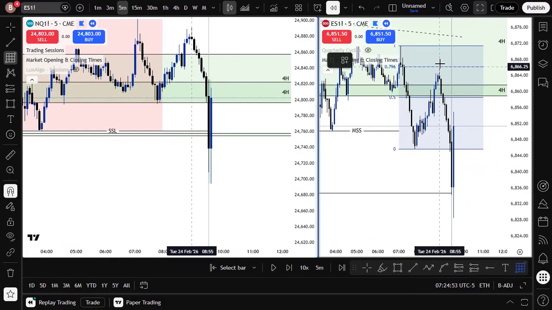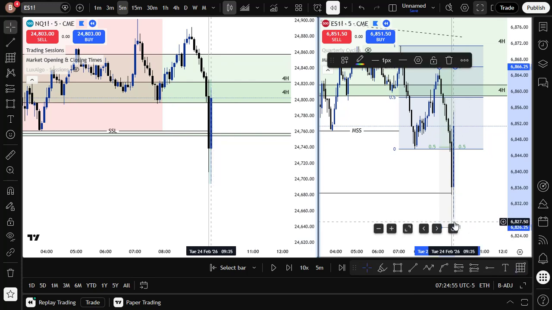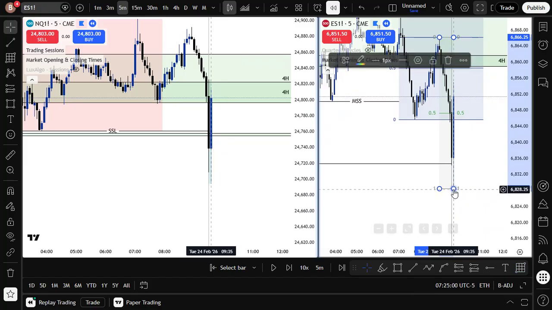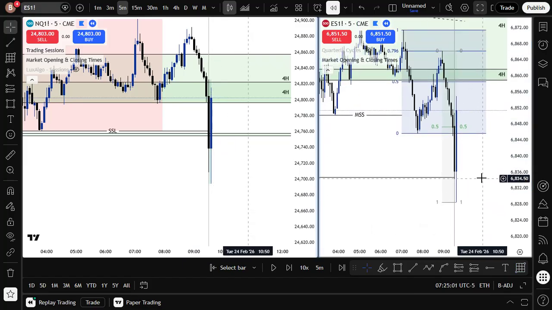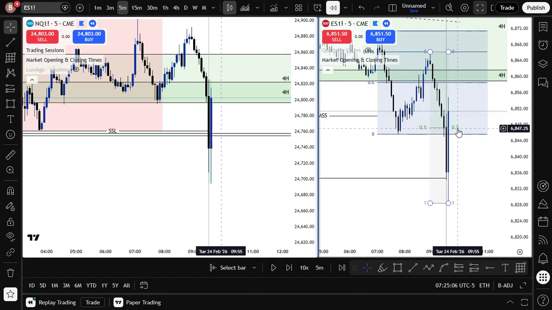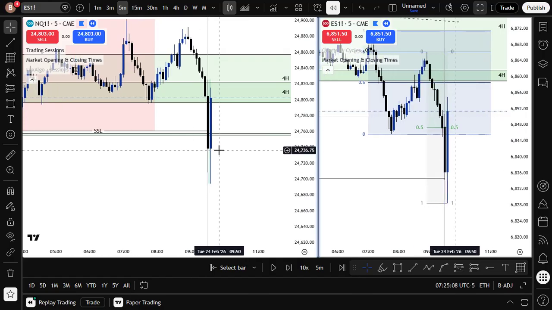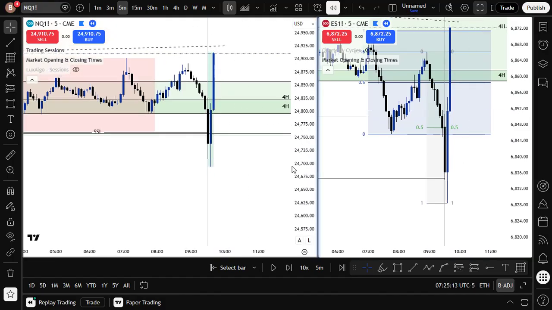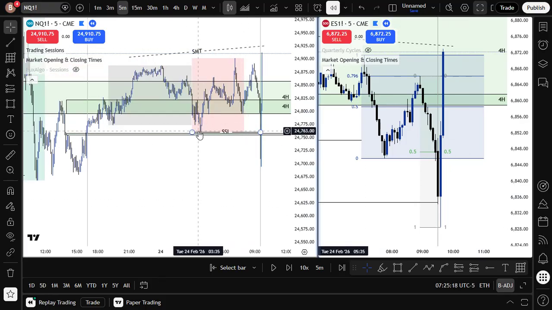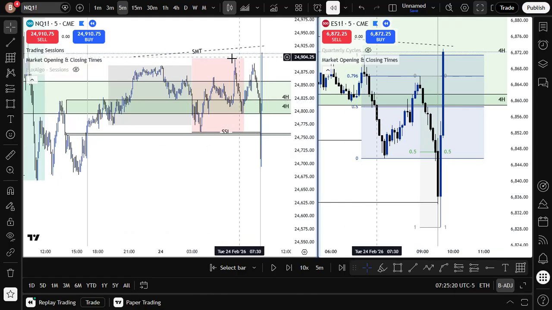In terms of now, yes, if we consider the discount and premium zone, then price is definitely in premium now. There's also this fair value gap. So I would just wait one more bar. Okay, price literally just pushed through all of that. And exactly what I have said. First price takes the London sell side and then price takes the London buy side.